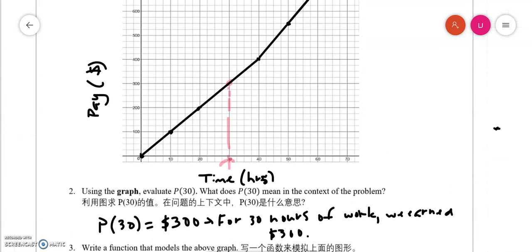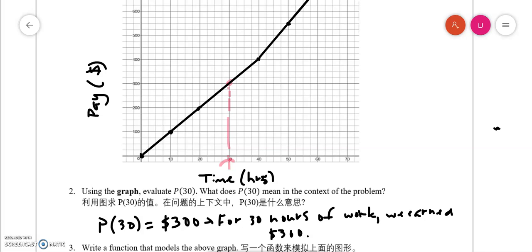The first part, now if you want, you could take 2 points and find your equation using those 2 points. Remember, you learned how to do that a couple of lessons ago. But we happen to know our rate in this one. Now remember, a rate is another name for a slope. A slope is always a rate. What is the rate of pay for this first part of the piecewise function? It's $10 an hour. So 10 is our slope.